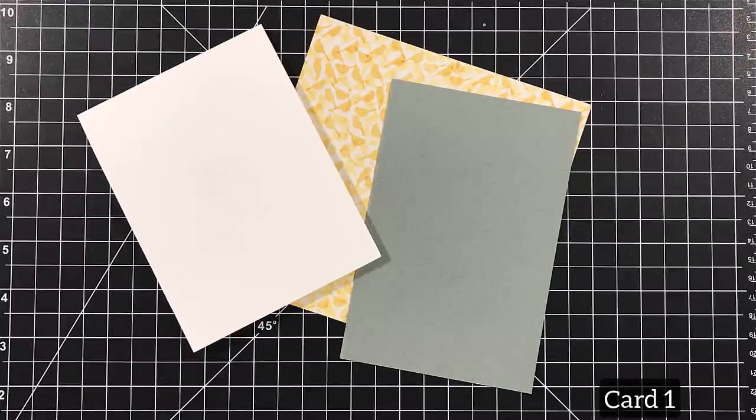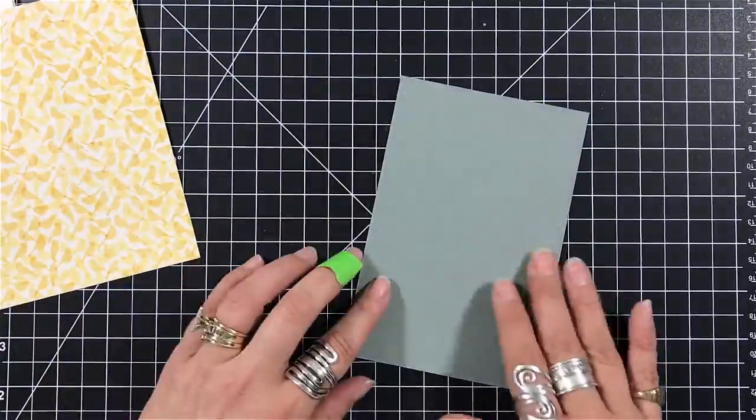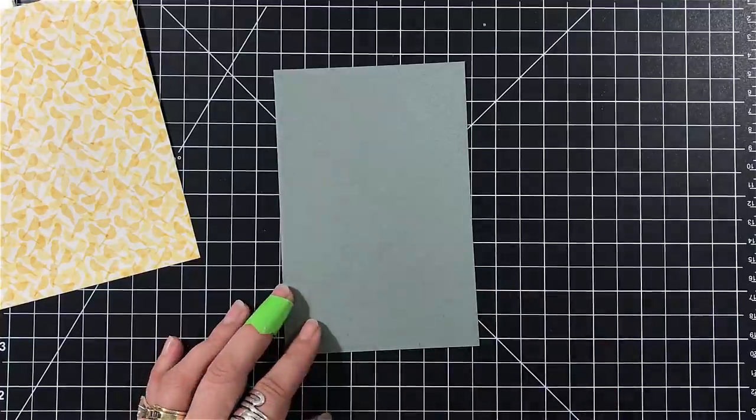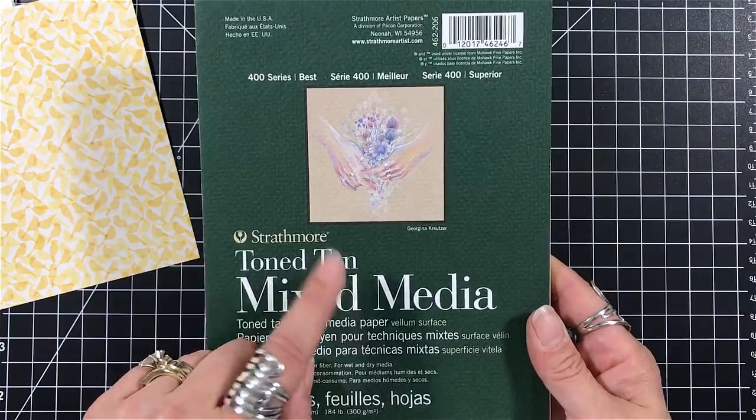So let's just jump right in with card number 1. Now, to save time, I did do a lot of the coloring off camera because I used my colored pencils and I had a ball with it. Why? Because we lost power. Yeah. So this is the paper that I use.